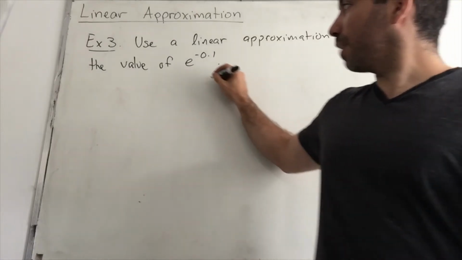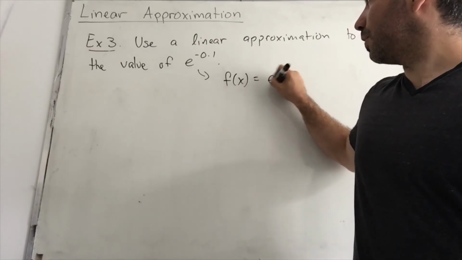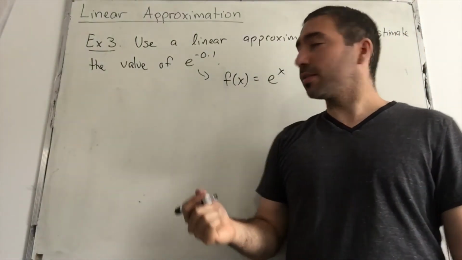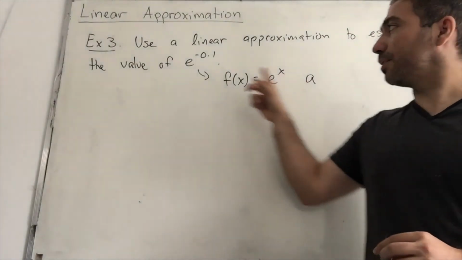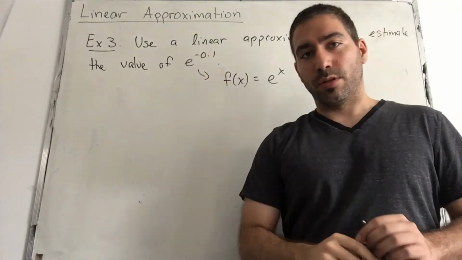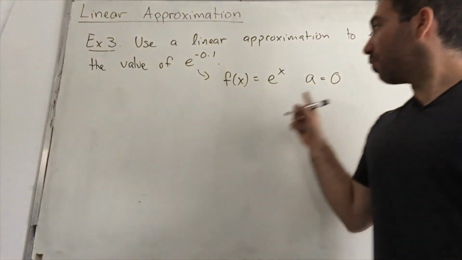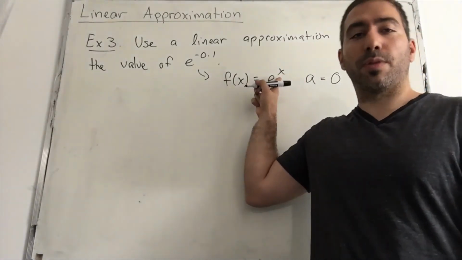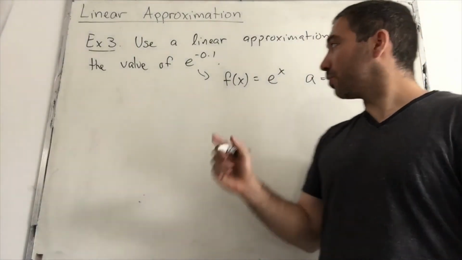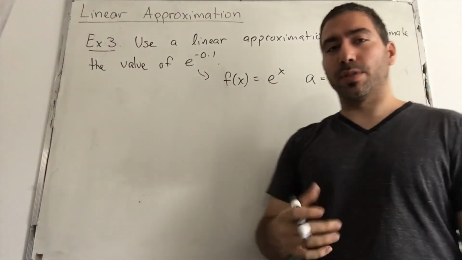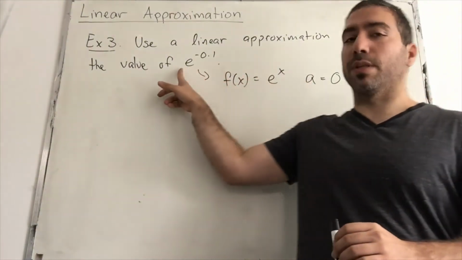So what you have to catch is that this looks like f of x is equal to e to the x. The function that we're working with is exponentials, e to the x. Next, what we need is a parameter a. What value of a is close to negative 0.1? You could choose a value. The one that I would do is 0. Why? Well, if I substitute x with 0, do we know that value without a calculator? Yeah, e to the 0, or any number to the 0, is 1. So I'm going to use the value a equals 0. What's difficult about these types of questions is coming up with the function and the value with which we're going to approximate the one that's given.